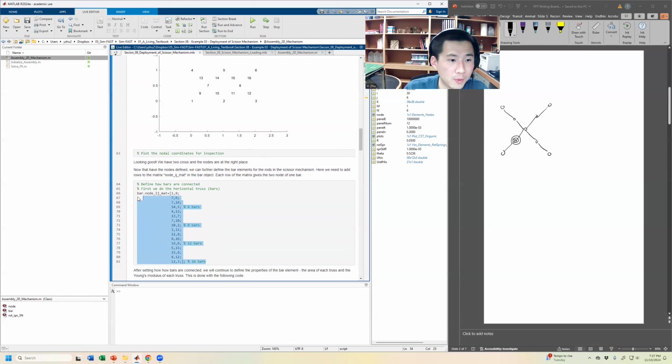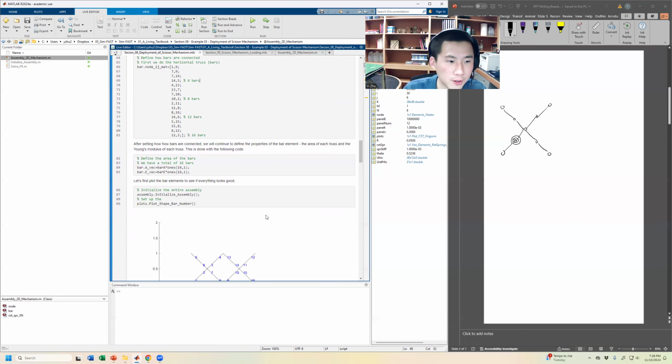So the next thing would be to set up these bar elements. So we want to connect, say, 1, 9, 7, 9, 7, 14, and so on and so forth. So this just keeps going on. Every linear element, technically a beam, in the scissor mechanism is represented with 4 bars and 3 more rotational springs.